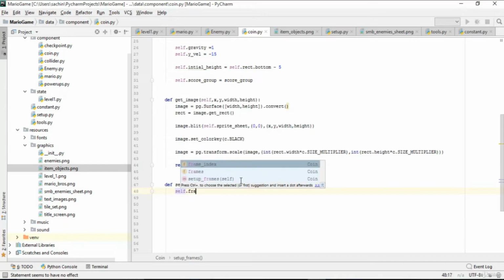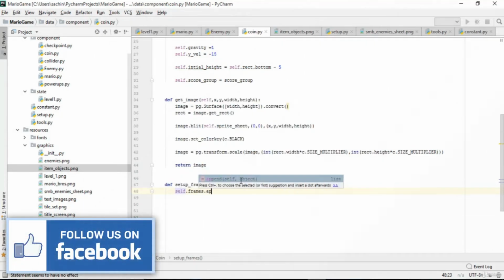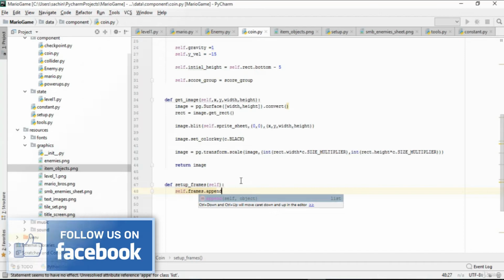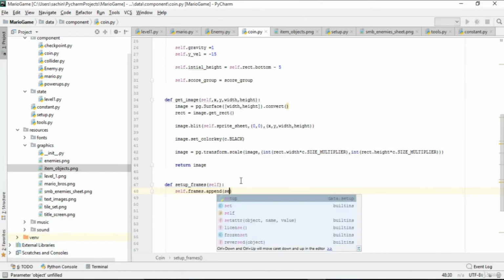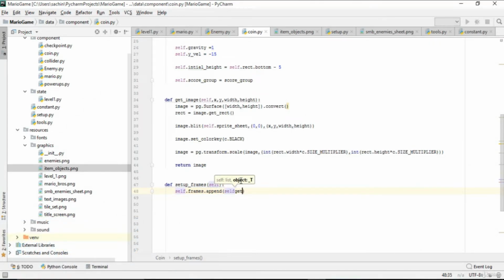First we have these frames, and we append to that frame list the images from the get_image function that we just created. It will take the x and y position, height and width. So the position, let me say 53, 113, and width would be 8, height would be 14, and let me just copy all of it and paste it out here.